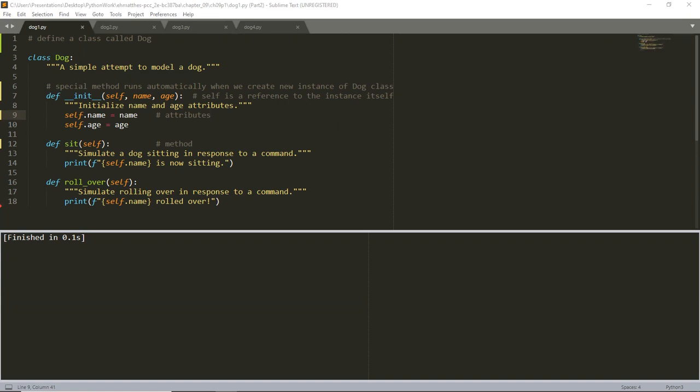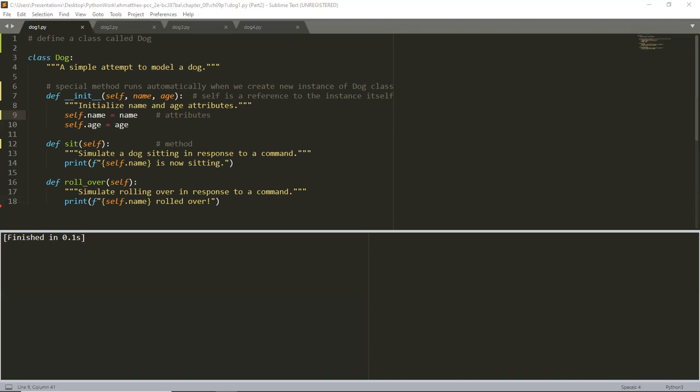What do we know about most pets? Well, they all have a name and an age. We also know that most dogs sit and roll over. Those 2 pieces of information, name and age, and those 2 behaviors, sit and roll over, will go into our dog class because they're common to most dogs. This class will tell Python how to make an object representing a dog. After our class is written, we'll use it to make individual instances, each of which represents one specific dog.